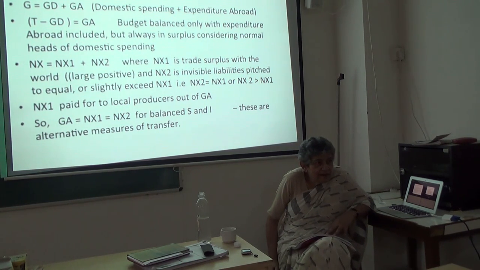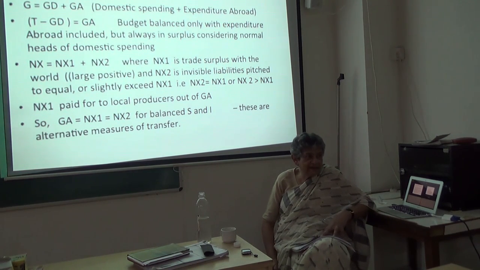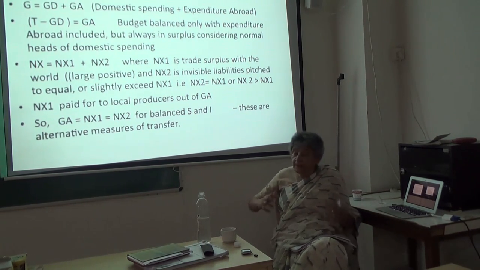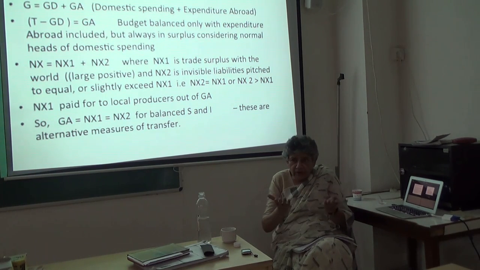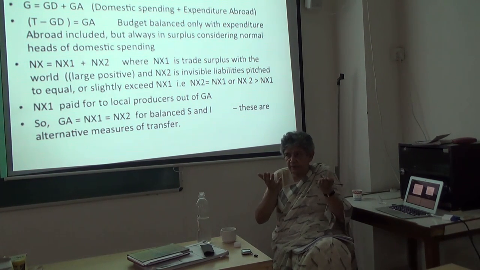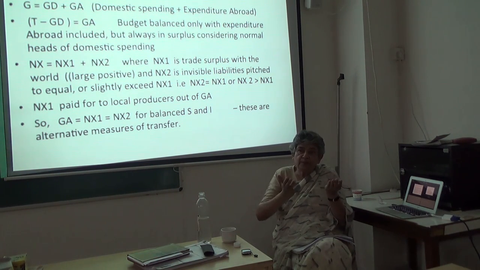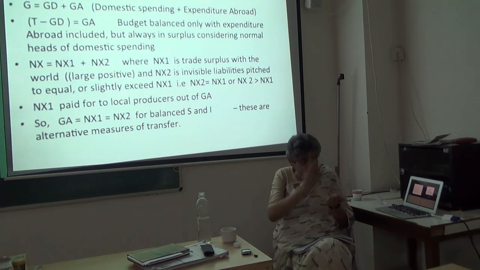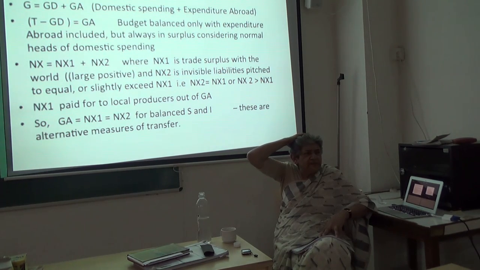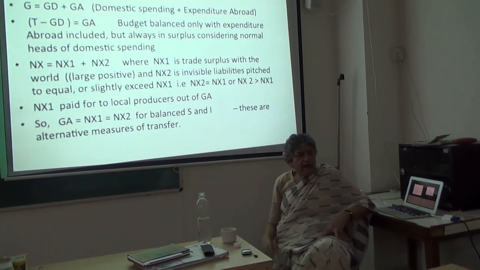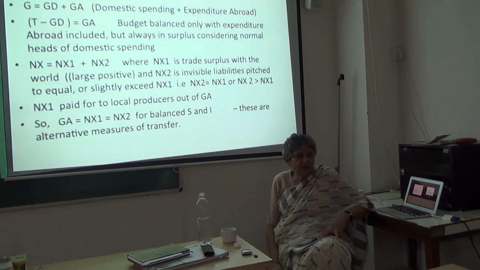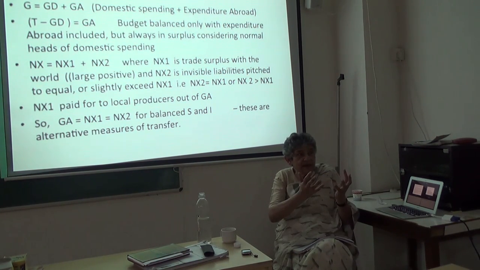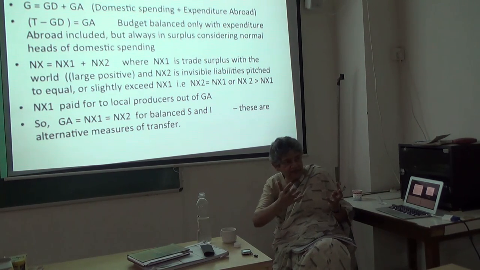GA increases over time. Sorry? Expenditure incurred abroad, government expenditure, is GA. It increases over time. Well, they try to increase it over time. What the government is trying to do in colonial India, first of all, it tries to raise taxes, to get as much taxes as possible. And then it tries to raise the proportion of GA to total taxes, the proportion which is being transferred. And it does increase. It starts at some 16-17% in the early 19th century and it goes up to something like 27-28% by 1928. So the proportion is increasing. That's the whole attempt internally, to raise taxes and to raise the proportion of GA to the total taxes.